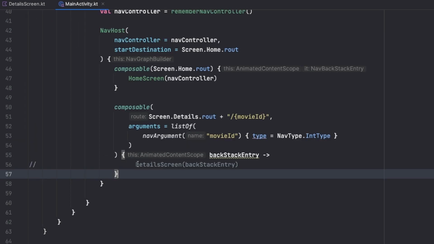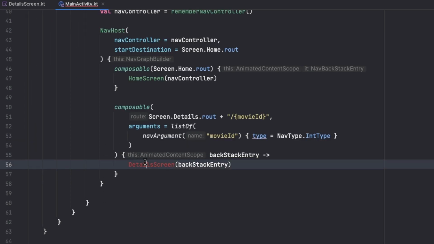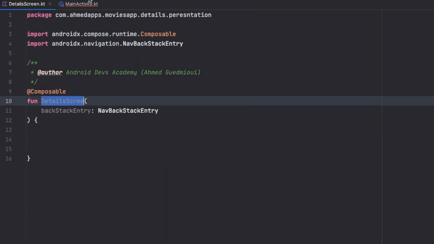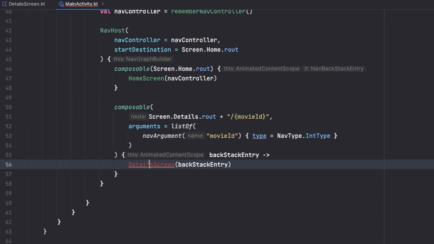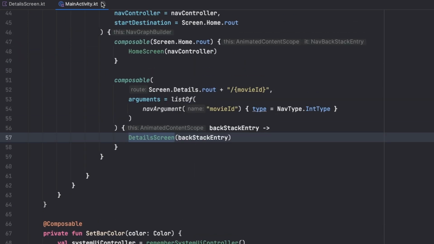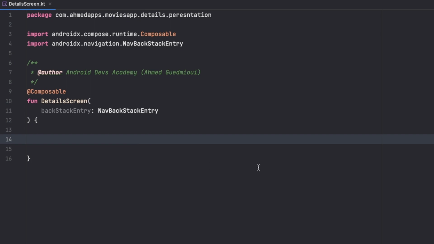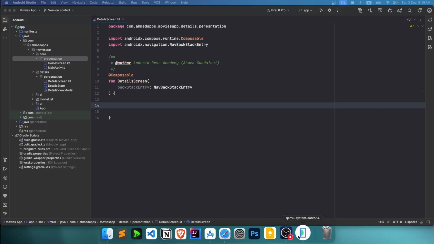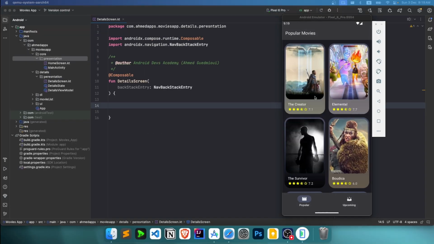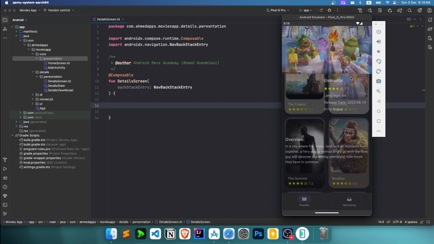So we now can uncomment this because we have our screen, we can import it, or maybe it has a different name, I don't know. Oh yes, I'm missing an n, that's why. Just need to add an n, and we can now import it. Now we have our screen and we're done with our main activity. So in our screen, how is it going to look? So our screen, let's open a movie.